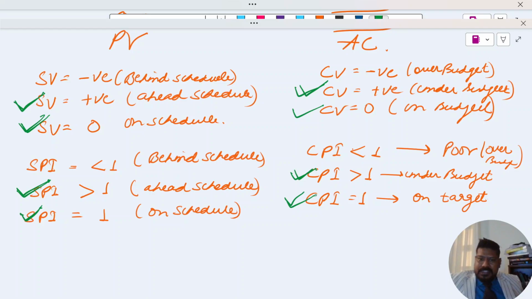I hope this is clear. In your daily life, you will not be calculating it using pen and paper like the way we are doing it right now. We will be using the Microsoft Project tool, and it will show you the results in a fraction of a second by just a simple click. But it is important that you understand the concepts.